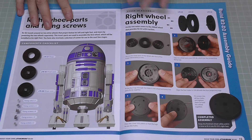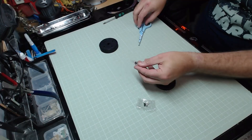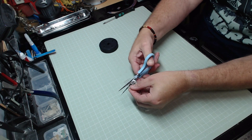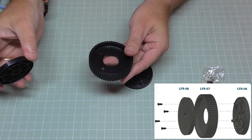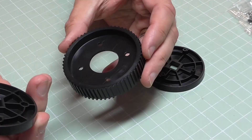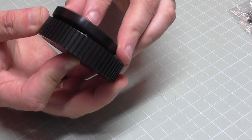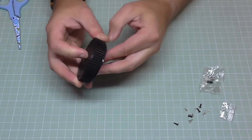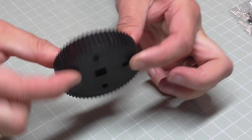Stage 24 — going straight to the back here, we're going to be working on the first wheel, which goes at the bottom of the leg. We're creating this caster. There are some black fixing screws in a bag mixed with silver ones — the black ones are what we need in this stage. We're going to piece this caster together: take this side, put it in one side making sure the holes line up, then do the same on the other side. This one has got lugs so it matches up — get that all the way in just like that.